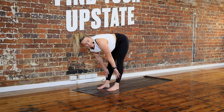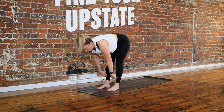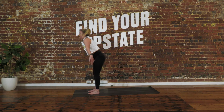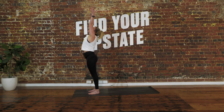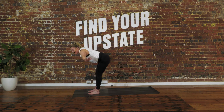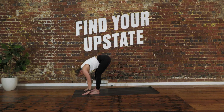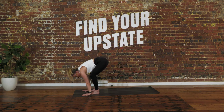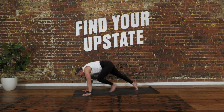Inhale, halfway lift, flat back. Exhale, release. Reach up, stretch up, ground down through the heels to rise. Palms touch above our head. Exhale, little bend to the knees. Come all the way down. Halfway lift, flat back. Hands to the earth, step back, high plank pose, pausing here.